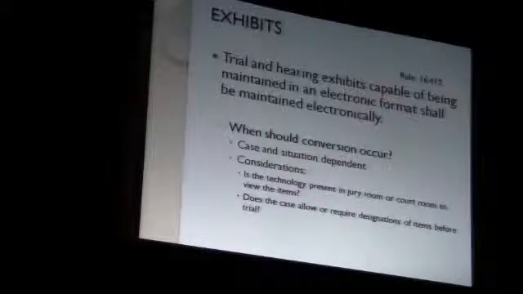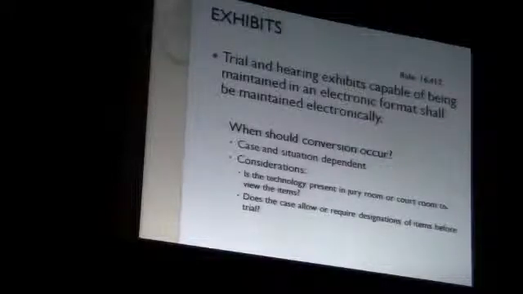In a civil case, you may know exactly what's going to be submitted, and it's already been subject to discovery 10 different times, and you can have it converted and all ready to go, sitting in the system, ready before trial. In criminal cases, as a criminal defense attorney, you may be really not sure what you're going to be filing. Or you may not want the other side to see what you have at this point in time. So it may be difficult then to convert it and get it in there.